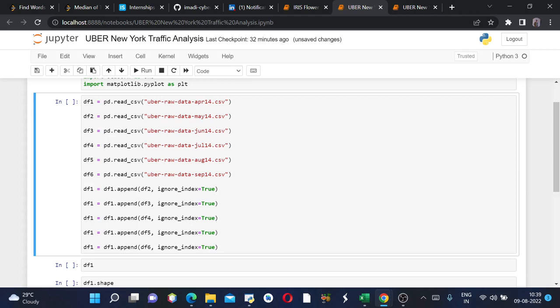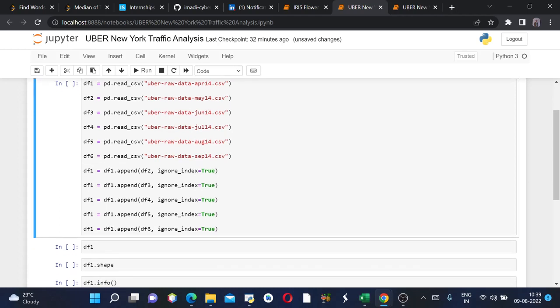We'll read them all and then append each data frame into a single data frame. I'll name that single data frame df1 and step by step I'll append all these six data frames into df1, and for all the data frames I will keep ignore_index equals true.